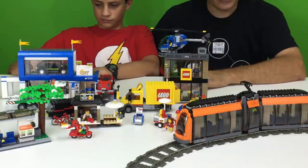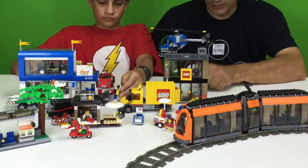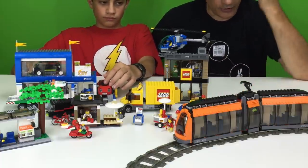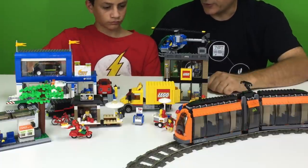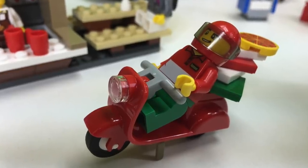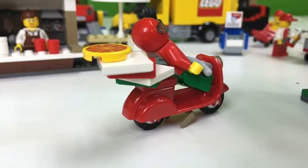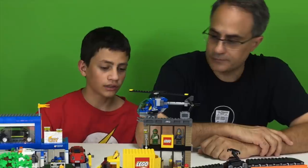When we were setting this up, I should have had the cameras rolling because I did break a few things. I broke a piece off the Lego store in the back. I broke the door on the train because I didn't know how to open it. And the pizza delivery guy - it's not Pepper, but I like how they staged it with the pizza about to fall off the bike.